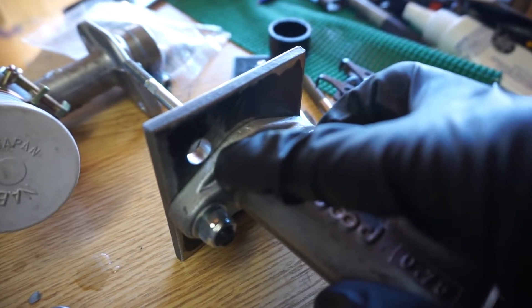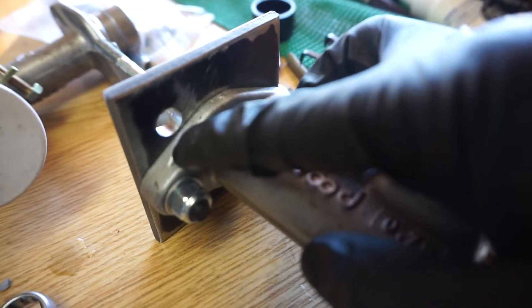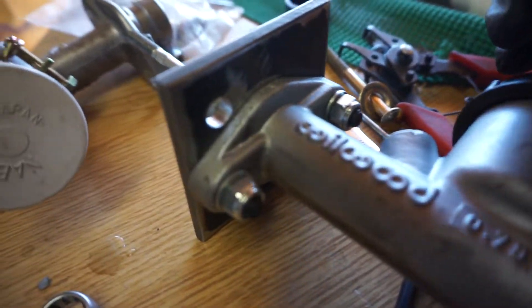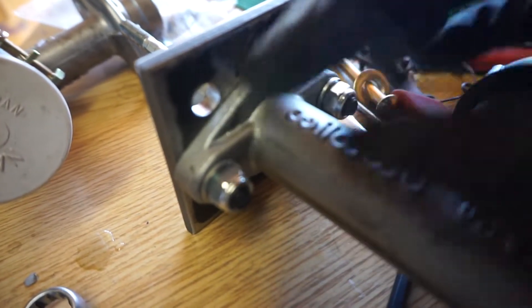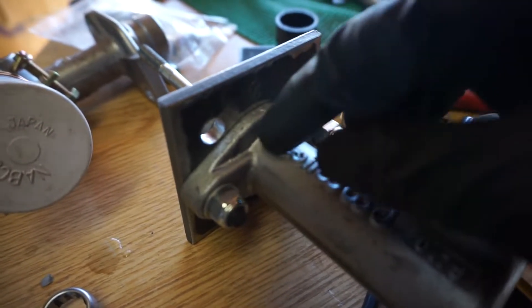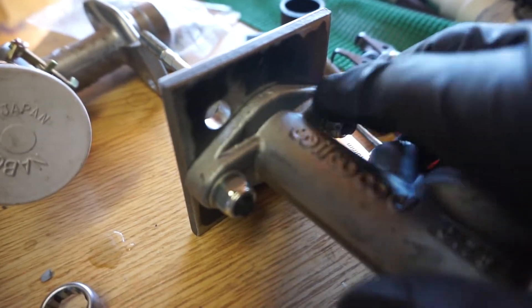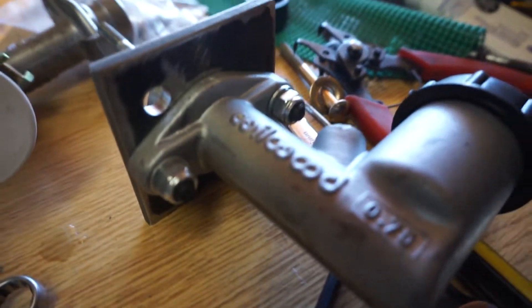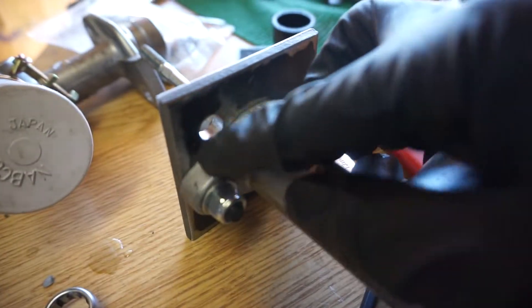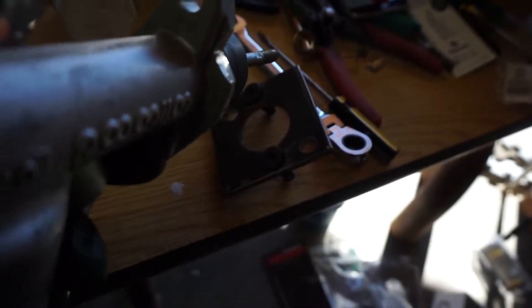I'll probably notch out about one-eighth by one-eighth — cut into here so the nut can actually thread on. I feel pretty comfortable doing this because it's cast steel and I don't see any damage. The only other option to do this conversion would be to do the tilt inversion, but they have the same centerline. Here's my solution — I gave it a quick little notch, looks like it's about a quarter inch by a quarter inch. I'll put it back on and see how it goes.